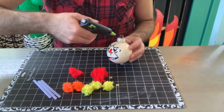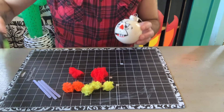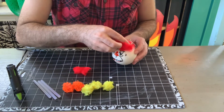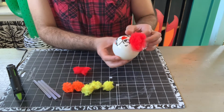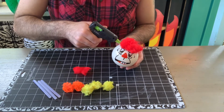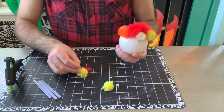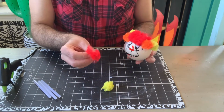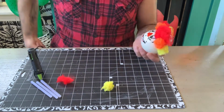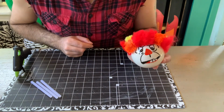Then you're going to grab your Heat Miser ornament and just place a line of hot glue here at the top. Be very careful not to burn yourself. And we're going to place that big red tuft of hair right there in the center. And then we're going to add our orange and yellow pom-poms to the side. It's fun to take pieces like this and then tuck them in. There we have it. The finished Heat Miser ornament.